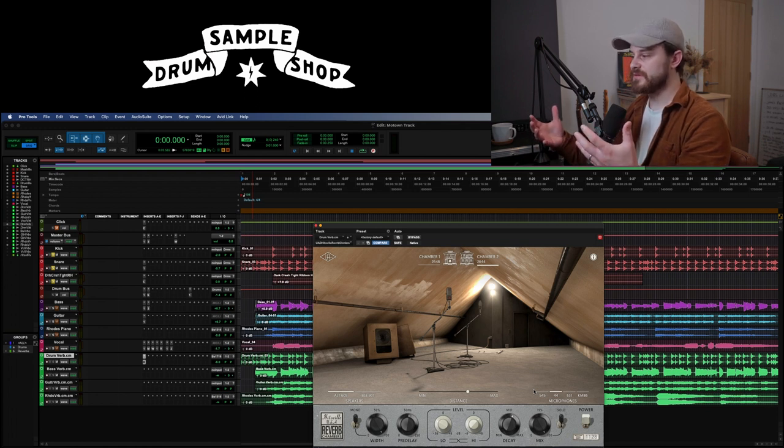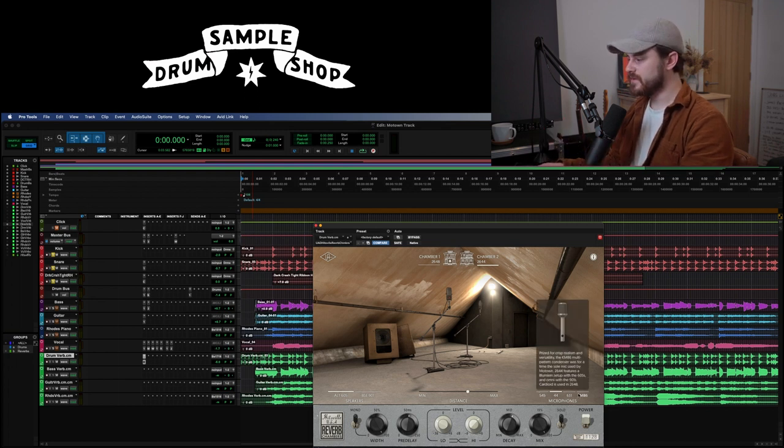All of these factors taking into consideration means that actually the amount of reverb tones that you can get from this plugin is actually enormous. The combinations of everything are going to be almost endless. But for the drums today, I'm going to go with the 44.